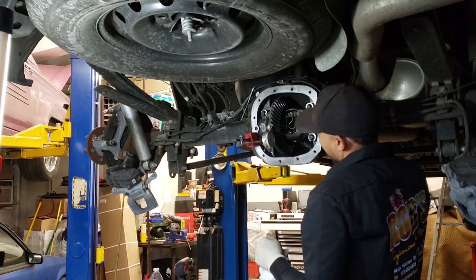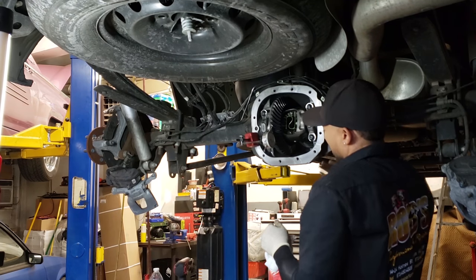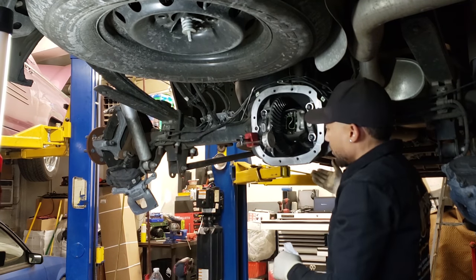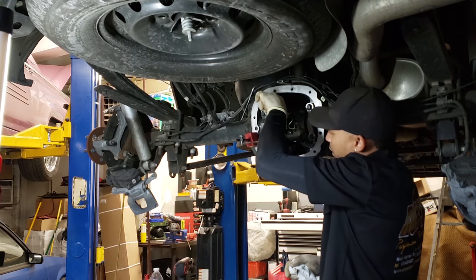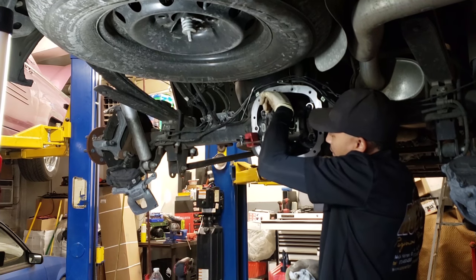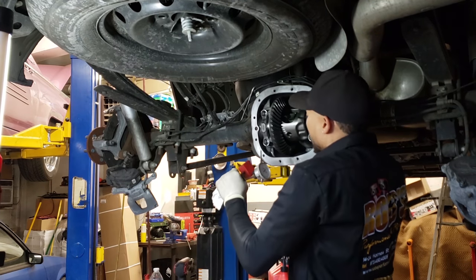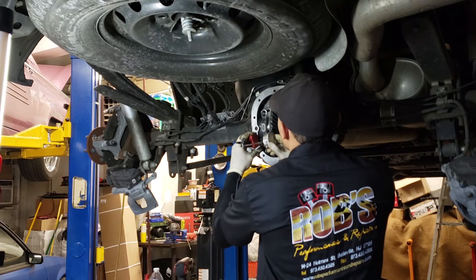I usually use the pan to roll it back to zero instead of trying to do it by hand here. So then it's already preloaded. I'll rotate it to the right. So then all I gotta do is pull down to get my number. So we're at 11 and a half. So we're good there. I'll just check another spot for you guys.